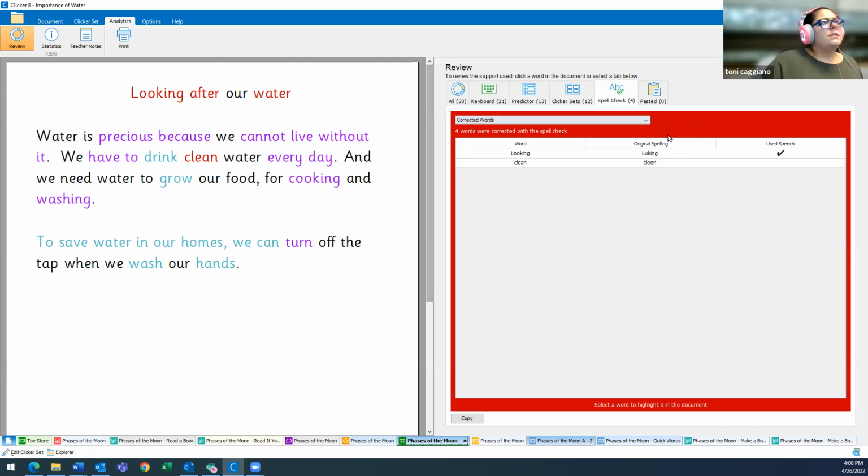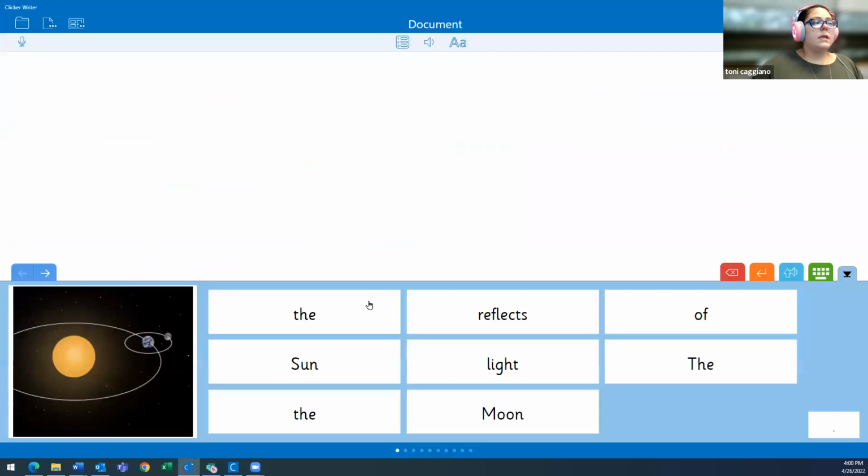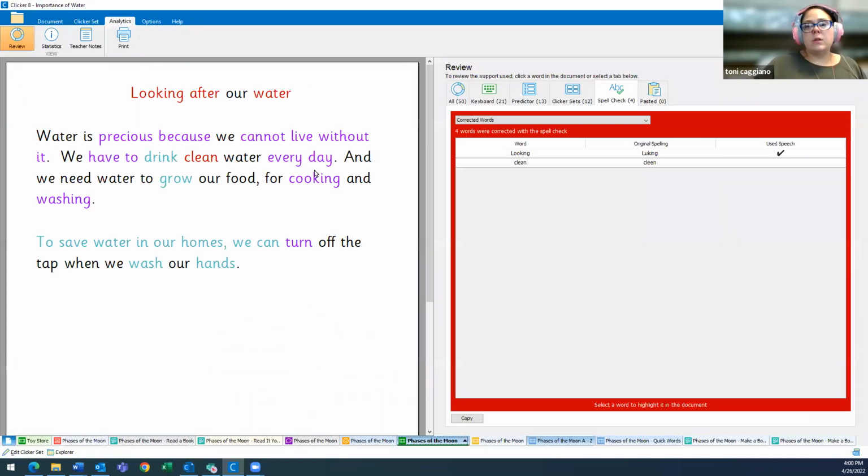And all of this remains tied to the Clicker document. The analytics view is specific to Clicker 8 here on the Windows and Mac device. However, if a student builds a document here in Clicker Writer on the iPad and Chromebook and shares this back to their facilitator, all of this information is held within the document.